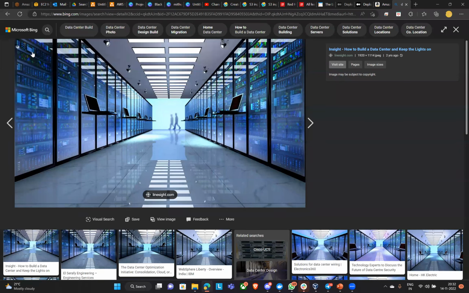You're getting the idea, right? So this server will be hosted anywhere, in any one of the racks. And if you want to place that server into the rack, that is a different story.